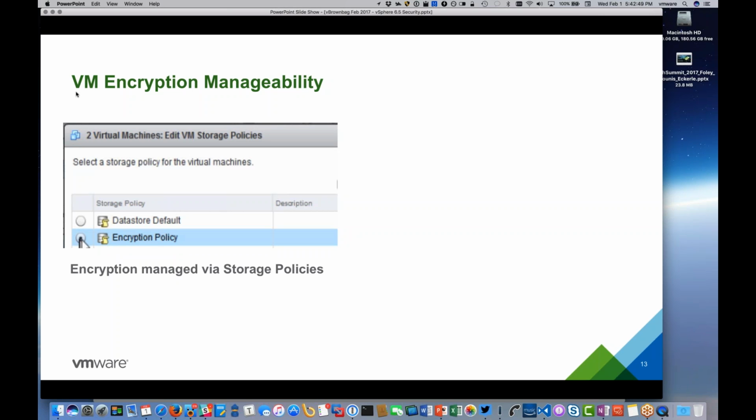The big thing we're looking to protect against is not someone walking out the door with a box full of disks that they pulled off an array, because that's probably a little more difficult to do. It's the guy walking out the door with a USB stick, or a couple of USB sticks, or a very small USB disk drive, walking out the door with all of your IP and being able to run it elsewhere.